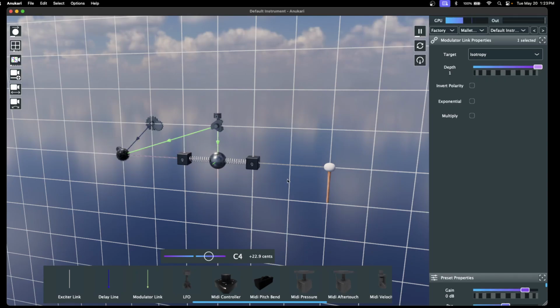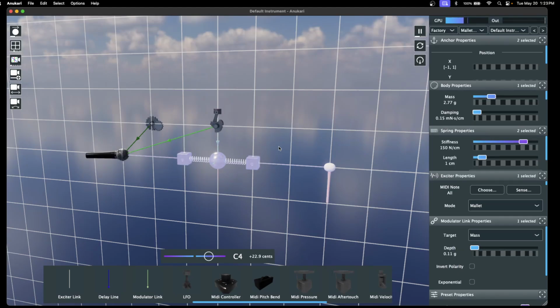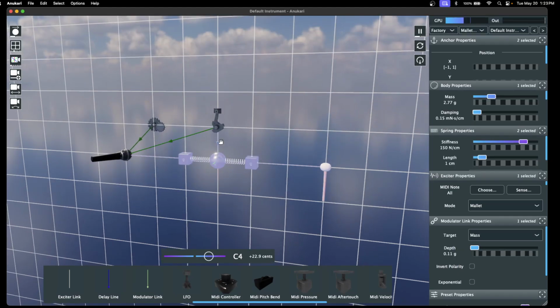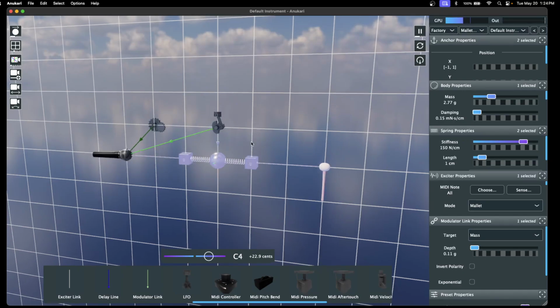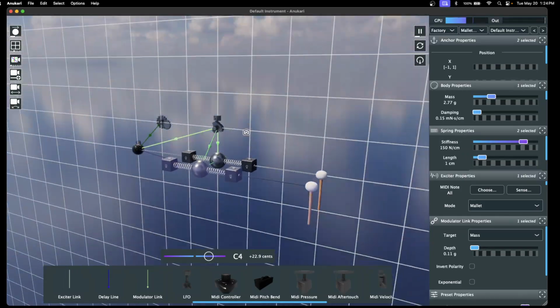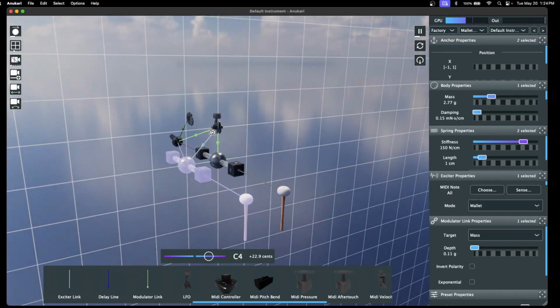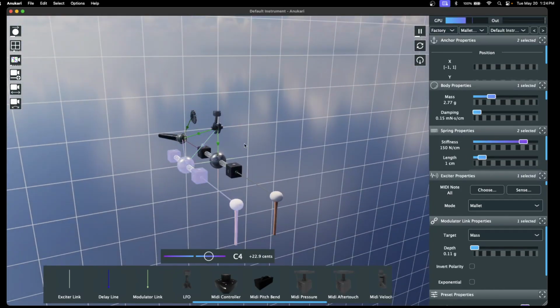What I'm going to do is copy from the exciter and the body and anchor objects. And I'm selecting this line here, this modulator line. I'll show you why in just a second. But I'm going to duplicate this. To duplicate this, I just hit Command D. If you're operating from Mac, I believe it'd be Control D from Windows. And it creates a copy of these objects.